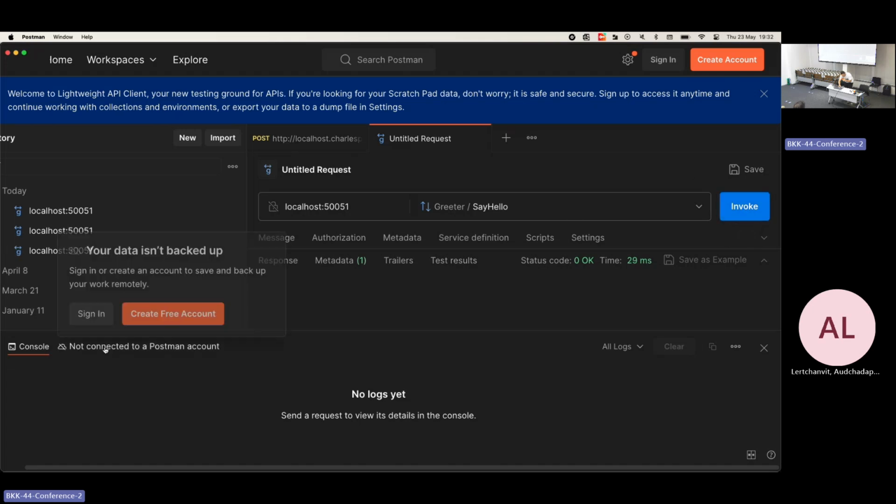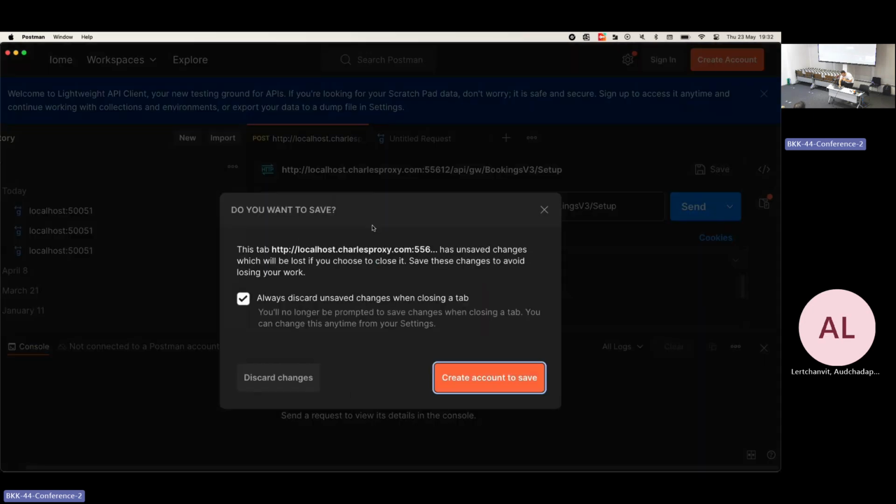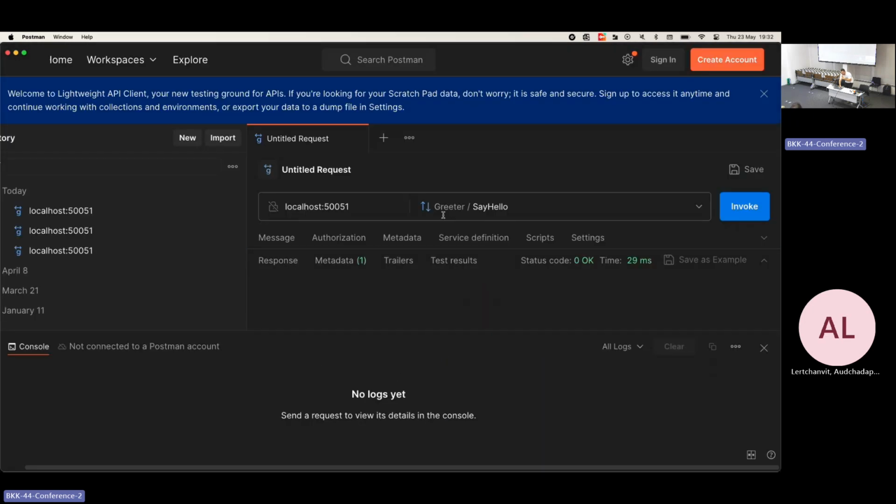Invoke. Not connected to Postman account. There's something that's not working. Oh, where is it? Response, metadata, response. I can't see anything. Okay. I swear this worked before the presentation. Again, this is why you don't do live coding.